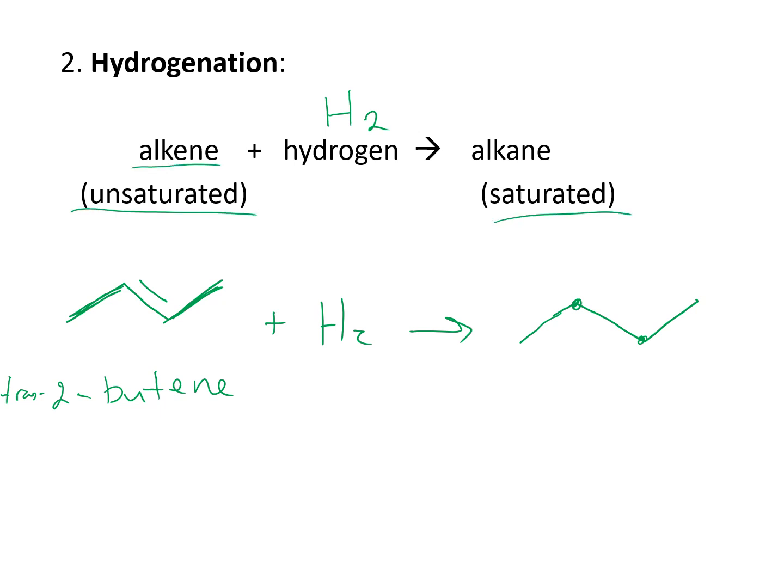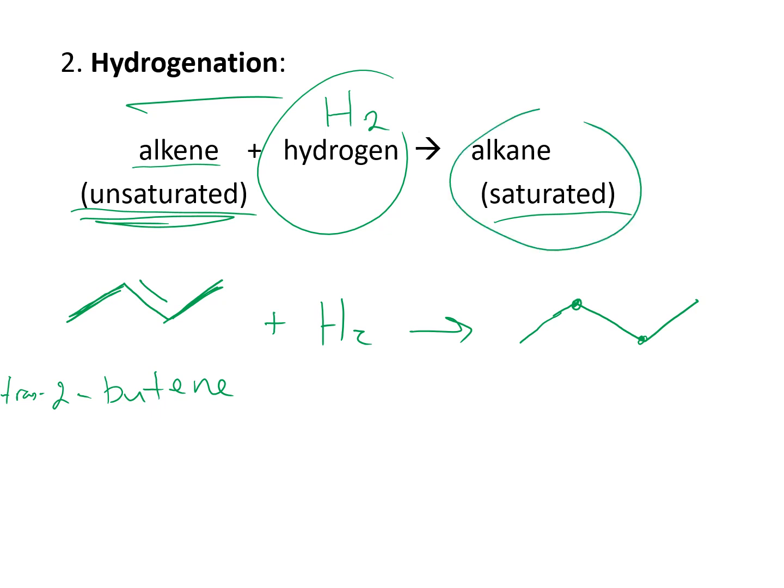So we're hydrogenating these. You could do it with something like vegetable oil that starts off being unsaturated. You hydrogenate it by adding hydrogen to it, and you end up with a saturated, or at least a more saturated vegetable oil than you had before, and making it something like margarine.